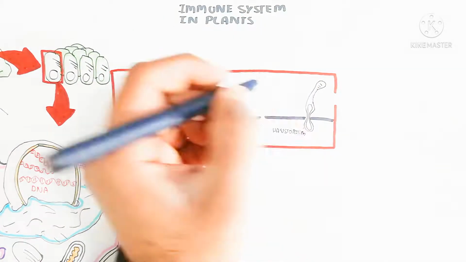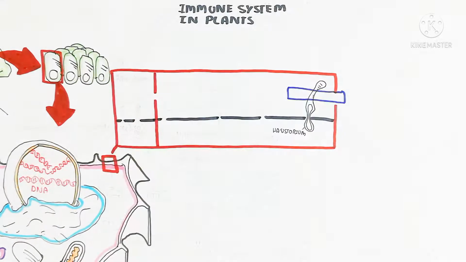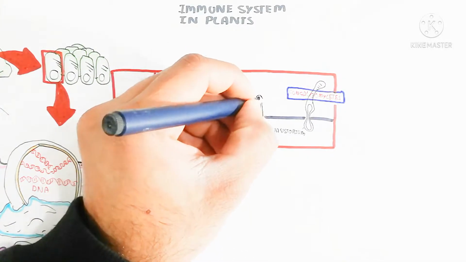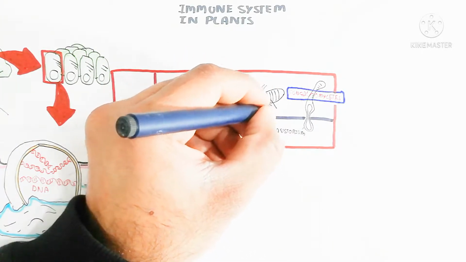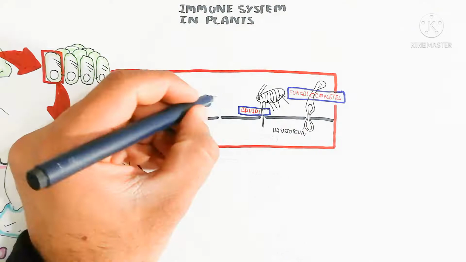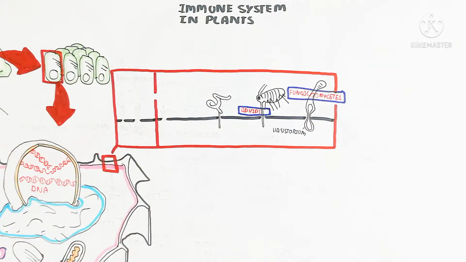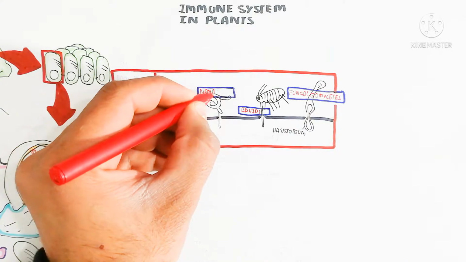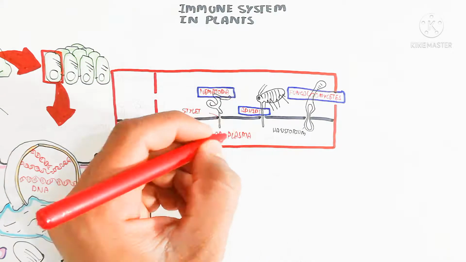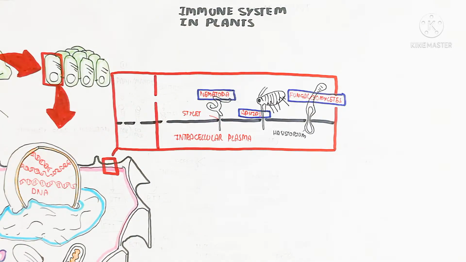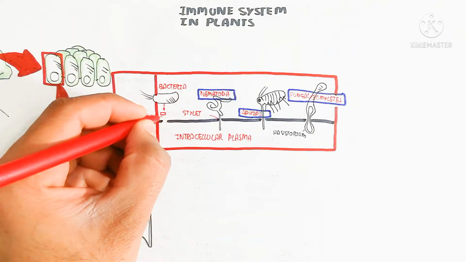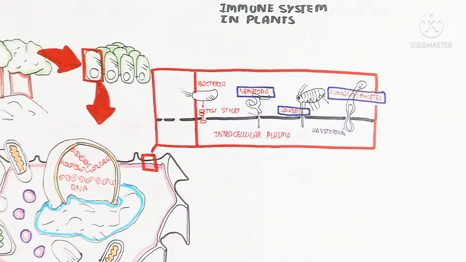So let's begin to understand. After invagination through the cell wall, the fungal oomycete, for example Haustoria, will invaginate inside. On the other hand, aphids and nematodes invaginate through stylets, and this stylet will move inside the cell, into the cytoplasm, and after that, in the cytoplasm, the recognition will occur through the plant cell, and the bacteria is also recognized by the bacterial recognition receptor, after the pathogen recognition receptor.